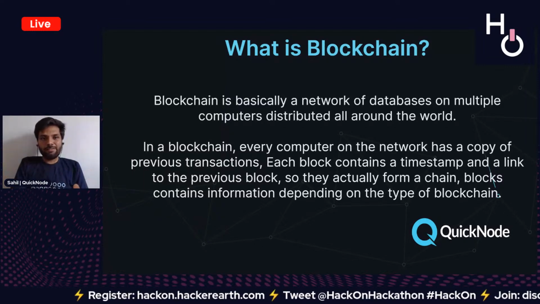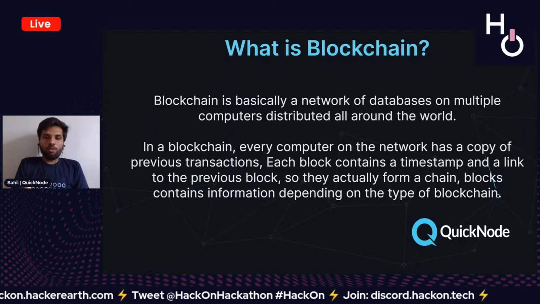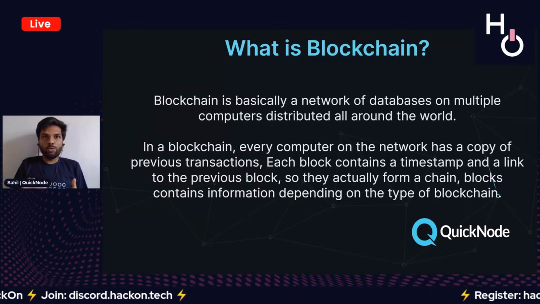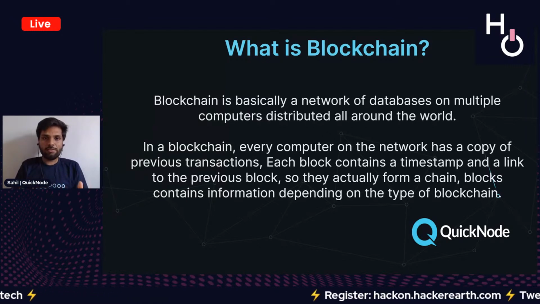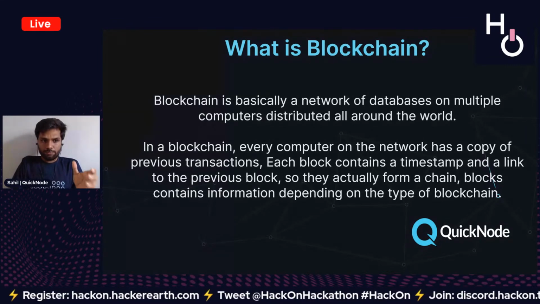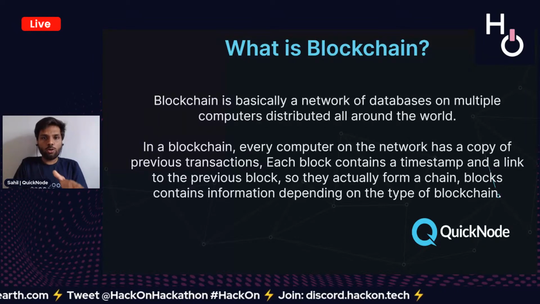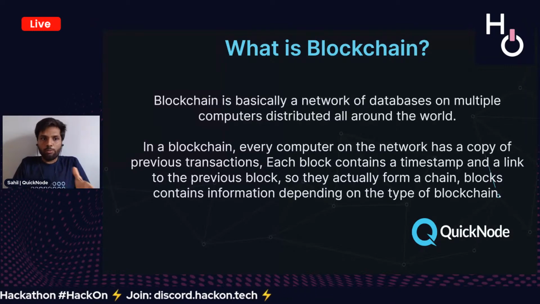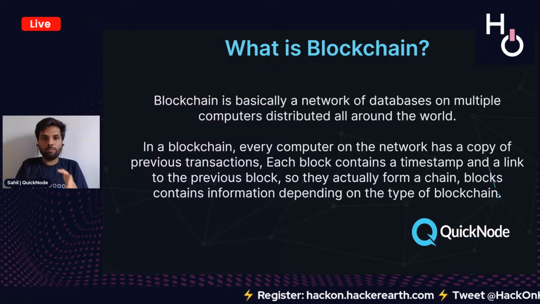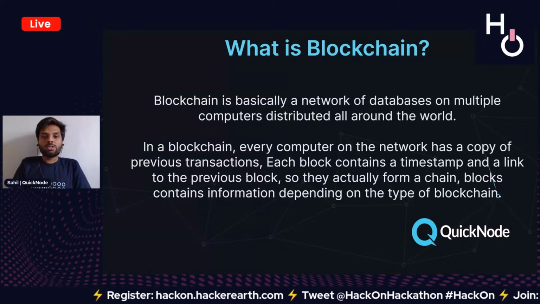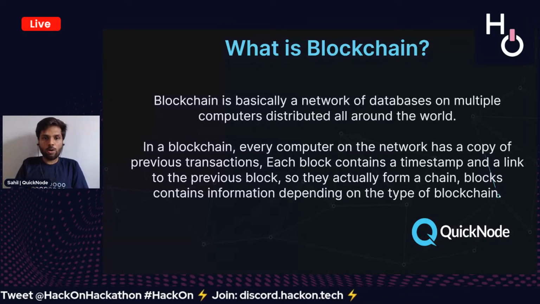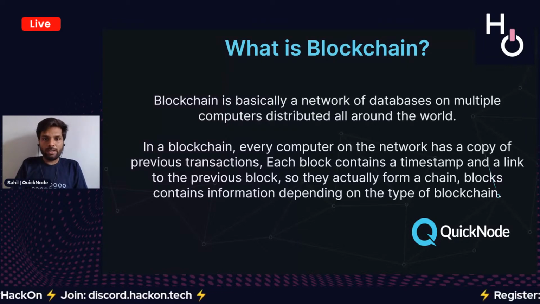Block contents depend on the type of blockchain. The concept of blockchain first came into existence after the Bitcoin protocol was launched by Satoshi Nakamoto, first used as a decentralized financial system, where a central authority, such as a central reserve bank or federal bank, doesn't have control over the whole financial system. All countries have their dedicated central banks or federal banks which control the economy of that country. In blockchain, that complete idea of centralized authority is removed. The whole blockchain network is controlled by its peers, or its users.